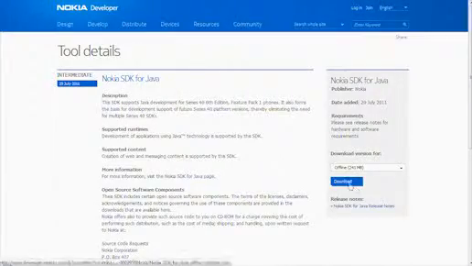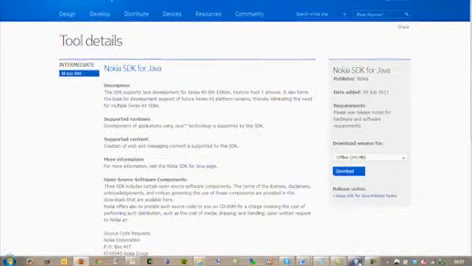I'm Miki Arvala and I'm going to show you how to implement in-application purchases for a Java Midlet application. So basically you start by downloading and installing the SDK, which is very simple, from the Nokia webpage. And after installing it in your IDE, I'm using NetBeans 7.01 for this example.